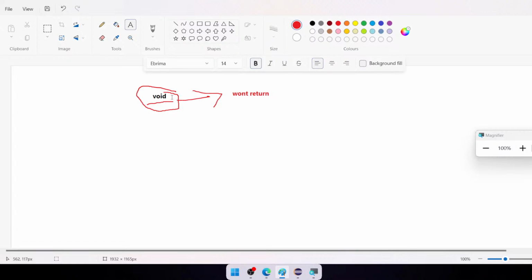If my return type is void, then it won't return anything, guys. There is no return in our method.